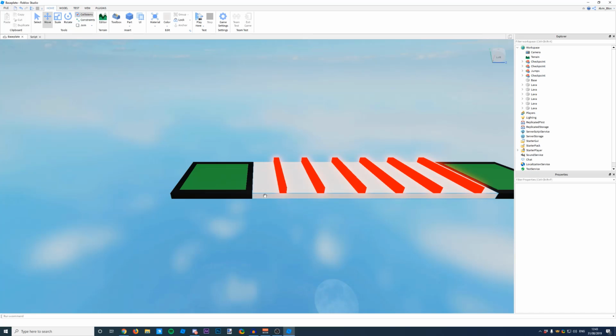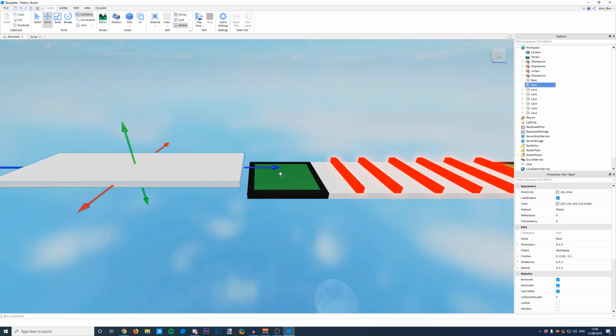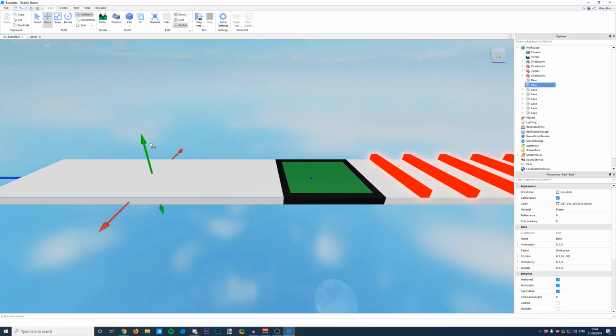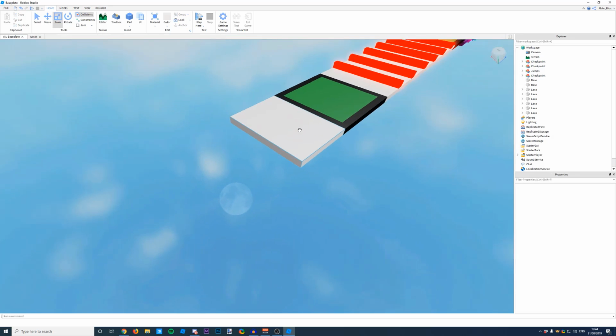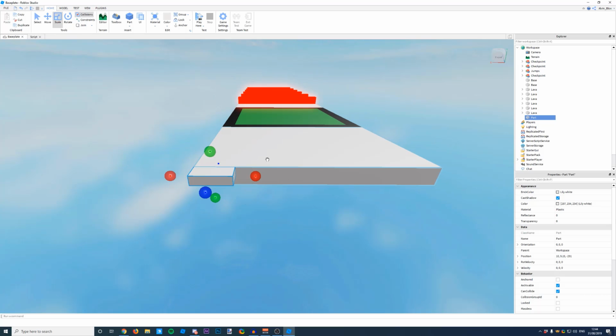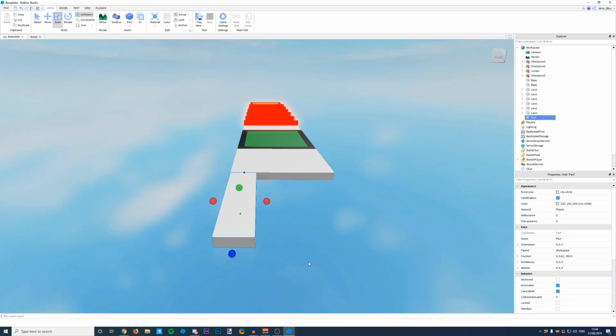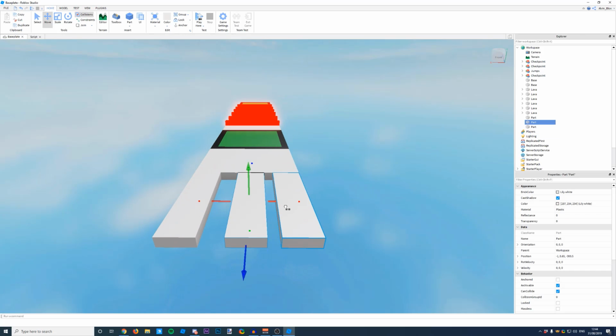So what we're going to do is take this base again, which we have, and just duplicate it. Let's move it over here and position it down so it's touching the checkpoint. And now we're going to make it a little bit shorter because we're going to have our choose path. So we're going to insert 3 more bricks, 3 bricks for each path. So this is going to be our first path. Let's make it wide enough like this. We need to make it small enough so that the base can fit 3 parts. We're going to duplicate and move it across, and duplicate again and move this one down like that. So we now have 3 paths.